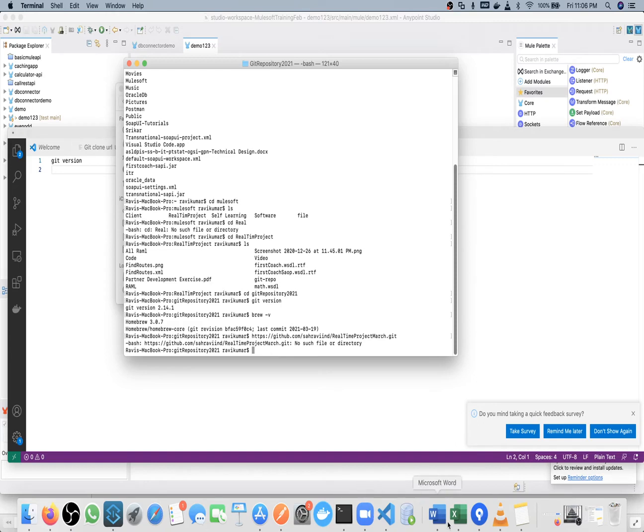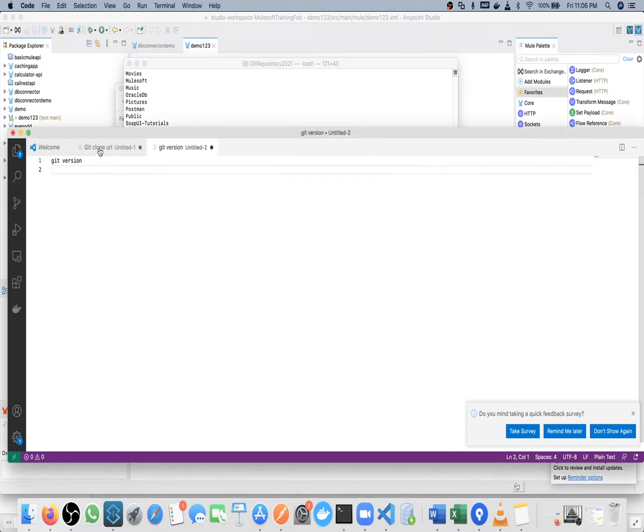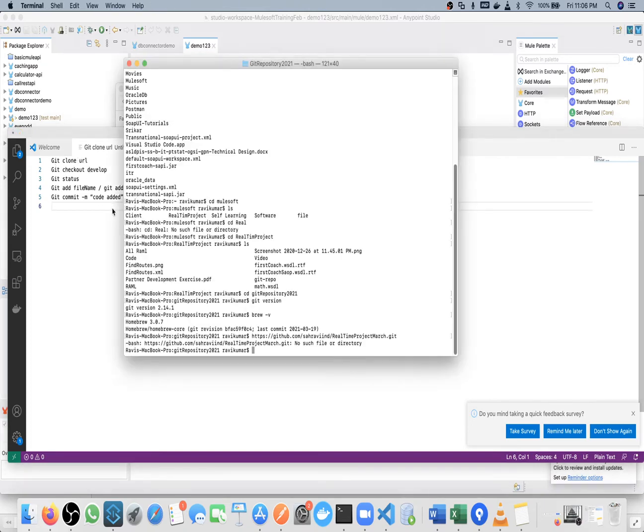Let me see once. For this I missed one command. Actually, for this we need to write git clone. I have collected all the commands. So first we will type git clone, and then we will provide the URL.